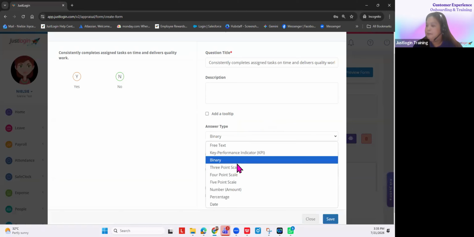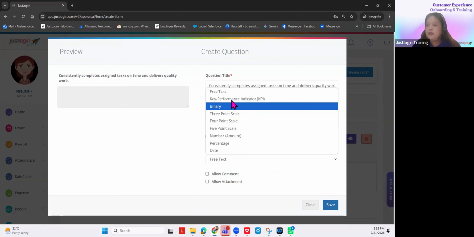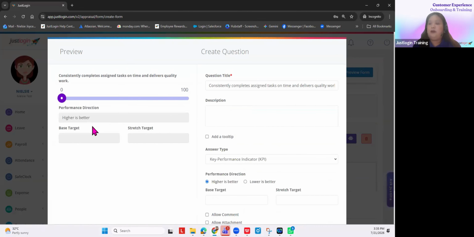And in the answer type, these are the list of answer types. Free text, like what I said earlier, they are free to add anything, free to share their thoughts, their feedback, or answers in that question. We also have the KPI, Key Performance Indicator, where they can drag this icon from 0 to 100%.